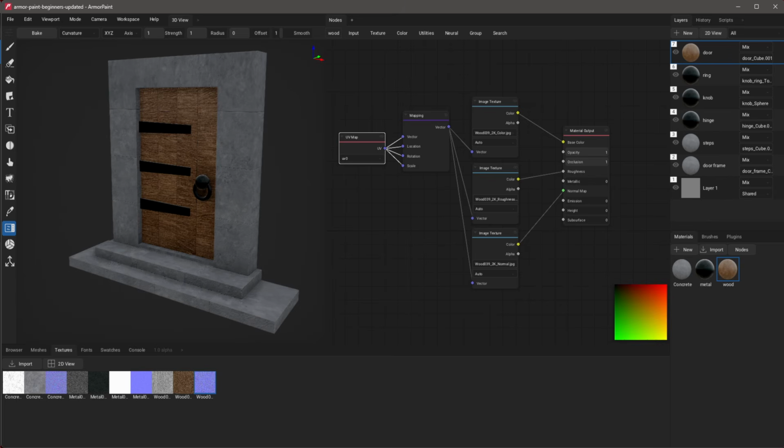If you're getting started with 3D texturing, ArmorPaint is a powerful and beginner-friendly tool that lets you paint directly onto 3D models in real time. It uses a node-based and layer-based workflow similar to popular tools like Substance Painter, but it's lightweight and fast. In this tutorial, you'll learn the complete beginner workflow: importing a mesh, painting textures, baking maps, and exporting texture maps for use in game engines or renderers. No prior experience is required, just a basic understanding of 3D models.